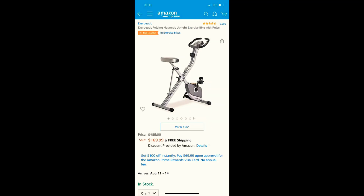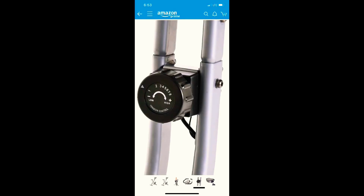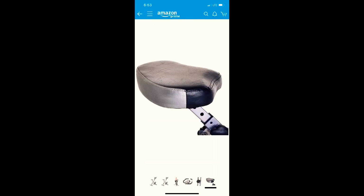Next, we have the X-Therapeutic Folding Magnetic Upright Exercise Bike with Pulse Sensor. It has a 300-pound weight capacity, a large seat cushion for those large booty Judies, an LCD display, an 8-level magnetic tension, hand pulse sensor, 3-piece crank system for smooth pedaling motion, and it folds to half its size for easy storing. The LCD display indicates distance, calories burned, time, speed, scan, and heart rate monitor, and it retails for $219.99.